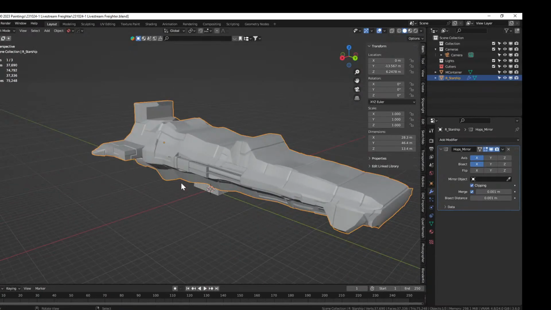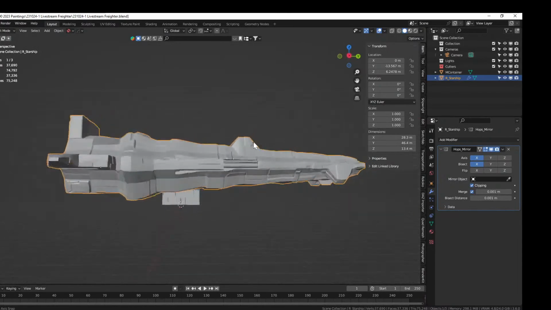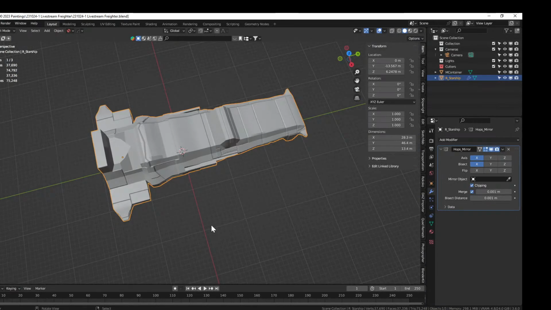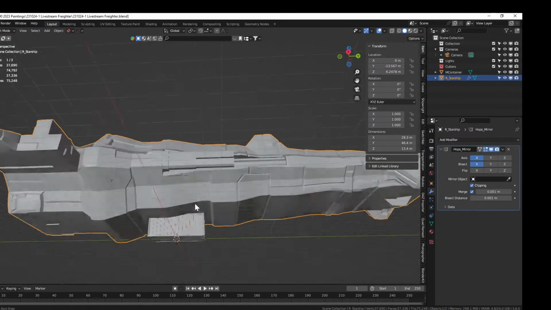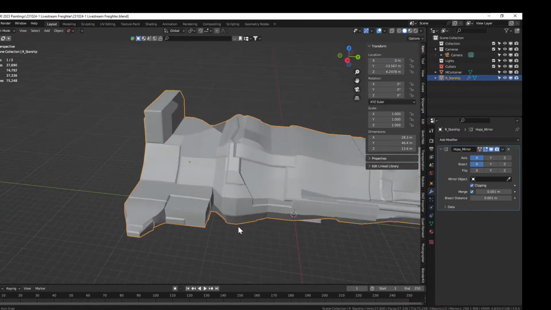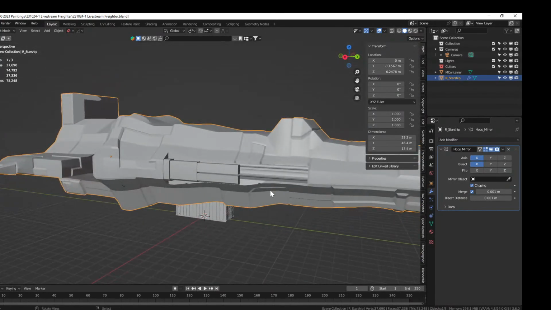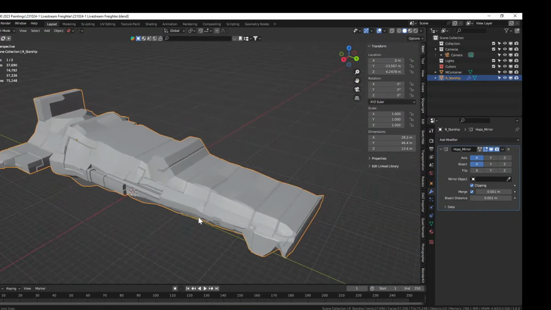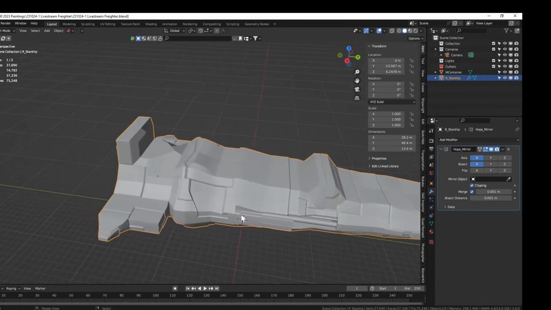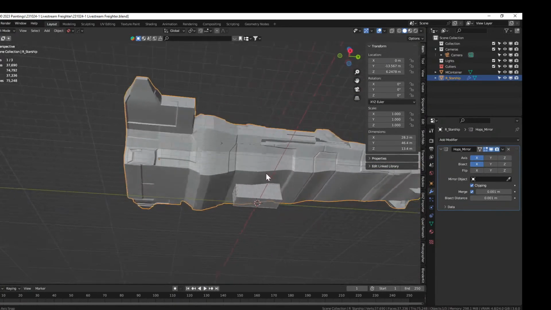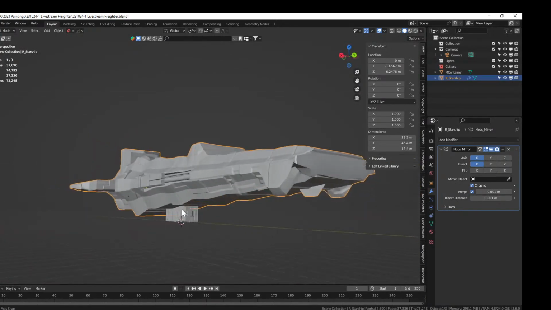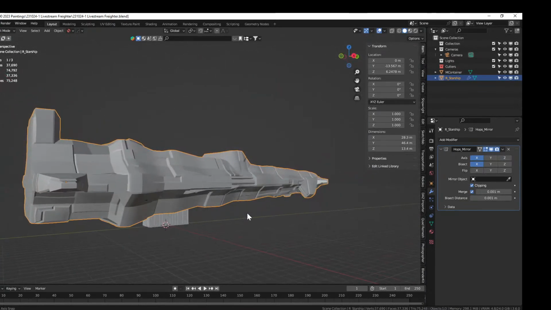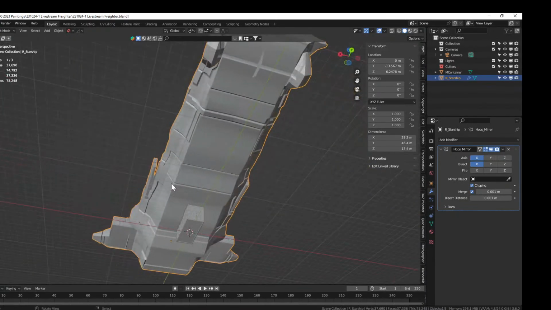Let's see. What else do we want to do? Kind of wanted to make it have a little bit more curves maybe this time, but maybe we'll wait a little bit on that. I'm thinking about using a lattice possibly to change the whole shape of the ship at the very end. And that might make more sense to, again, wait to the very end. So we could start greebling now. I think we're to a point where that would make sense. Is there anything we want to do to, like, but we have to kind of say we like this shape first.